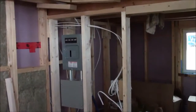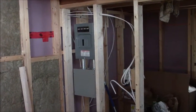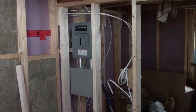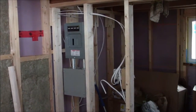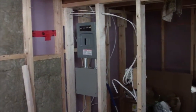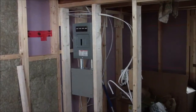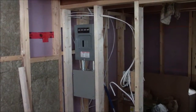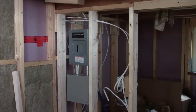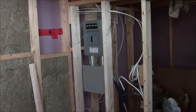So as you can see, we use that 2x4 wall. We're kind of using it for double duty. Got a breaker box and a junction box in there, and there's actually going to be a closet on this side of the wall here, so we'll be able to reach into the closet, and the breakers will be there, and we can clean the closet out and have access to the wiring and whatnot if we need to make some changes.